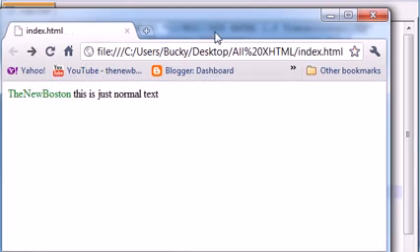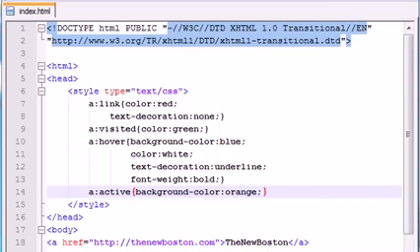But anyways, that is the basics of the different states. Before, you might have been thinking, all right, a link's a link, a link, a link. But no, it's actually composed of 4 different states, and that's what gets a lot of people hung up and confused. But now you have the edge on them because you understand those different states and how you can alter them.